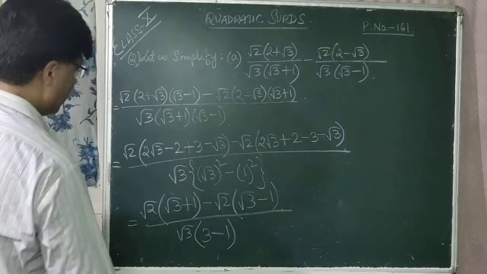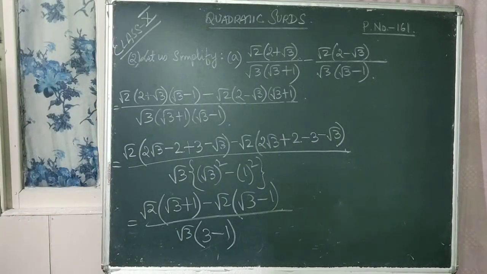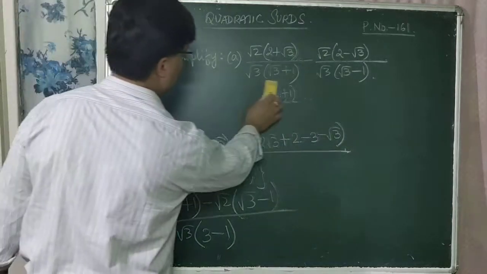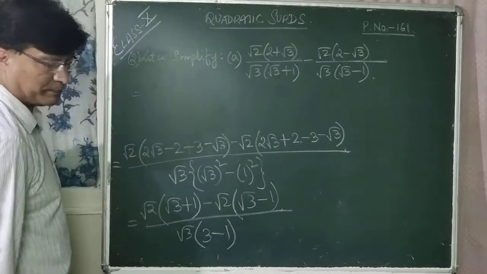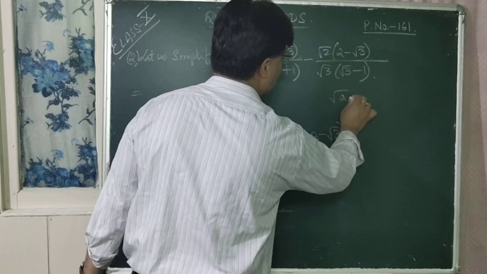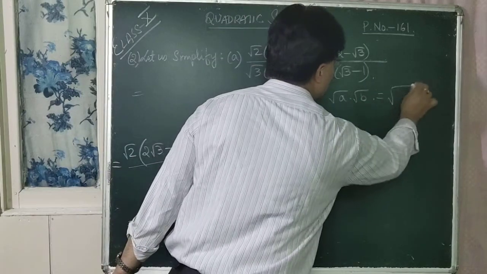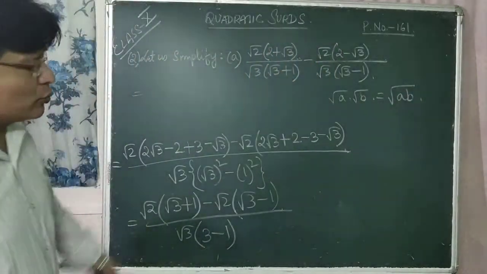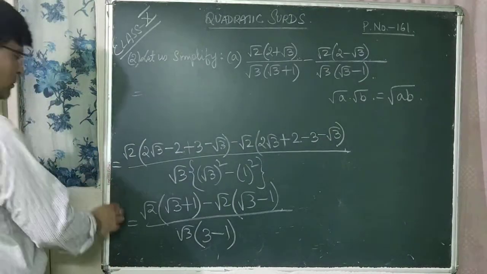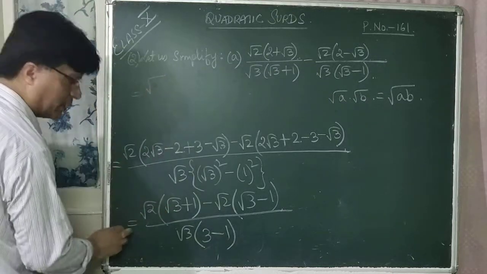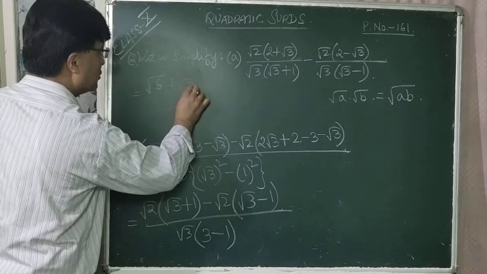So now let's simplify it. Which is equal to, now you can multiply it, root 2 into root 3. If we have root a into root b, what is root a into root b? You can write it within the whole square root, that is root ab. Root a into root b is square root of ab. Similarly, here also root 2 into root 3 is root of 2 into 3, that is 6, right? Plus root 2 into 1, root 2.